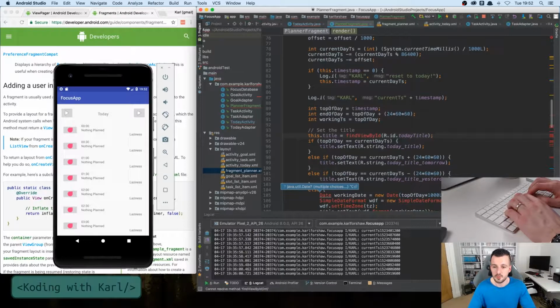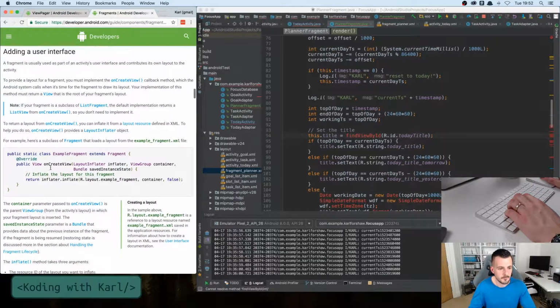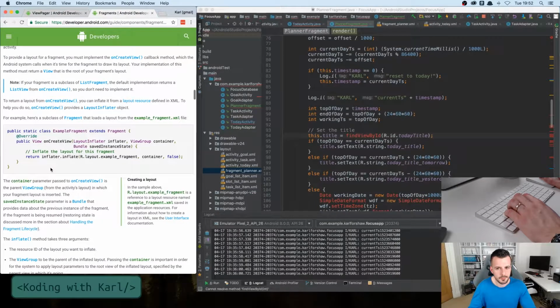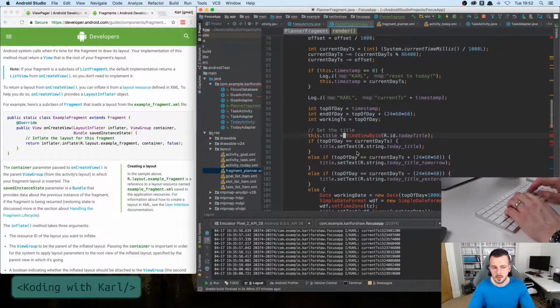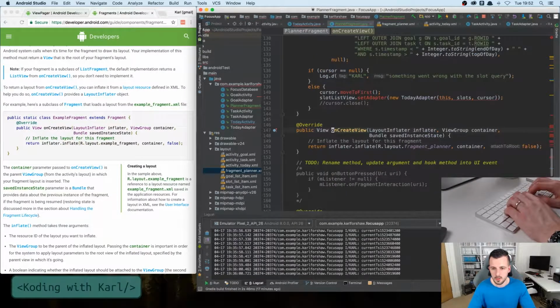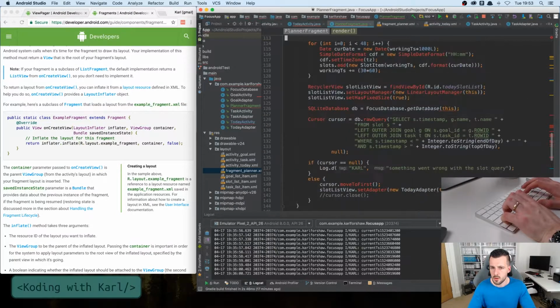Ah, I can't do find view by ID in here. Why is that? Is it because we have to do it inside this onCreate view method? Inflate the layout for this fragment. Let's have a look.